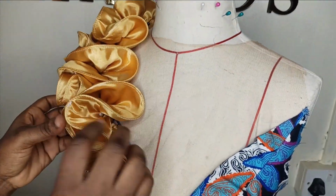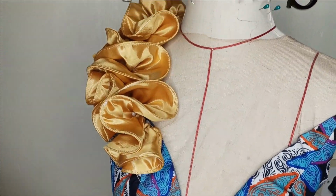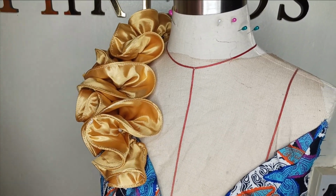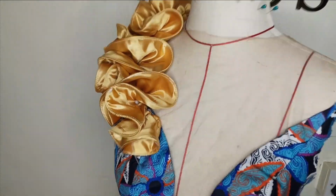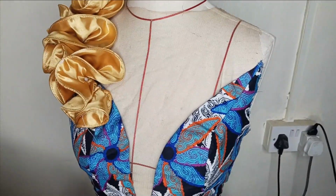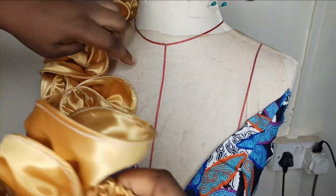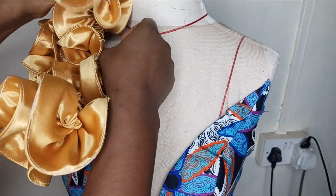So I've exhausted what I have here, and you can also make your flounce double. You can make your flounce double, like having this one like this can even be on one side. After doing that, you can also push this aside and make this. You can see that it's giving it a fuller effect. So it depends on what you want.